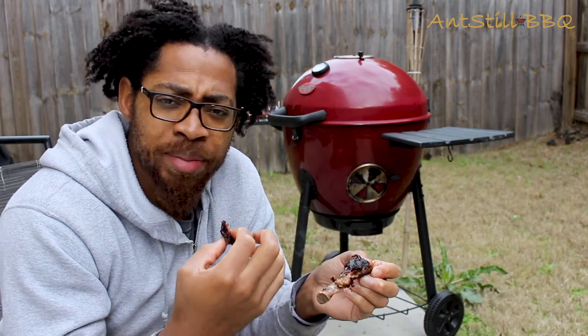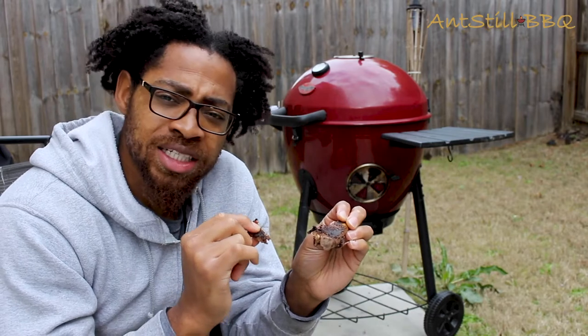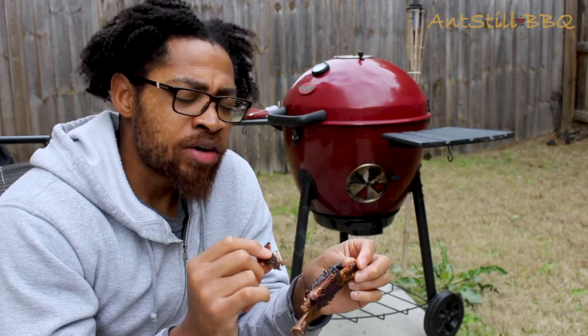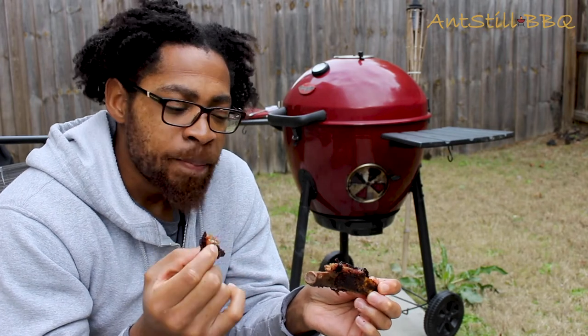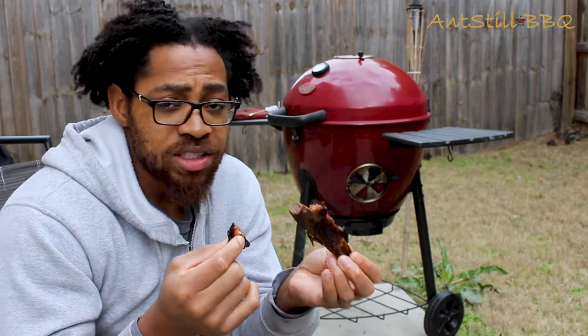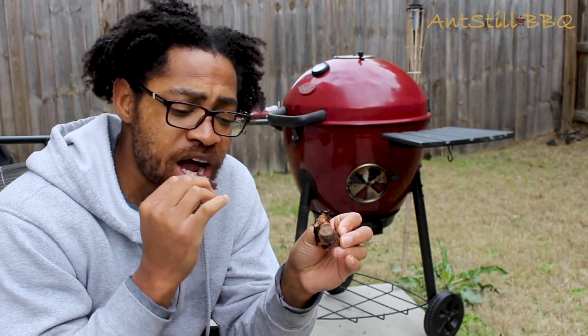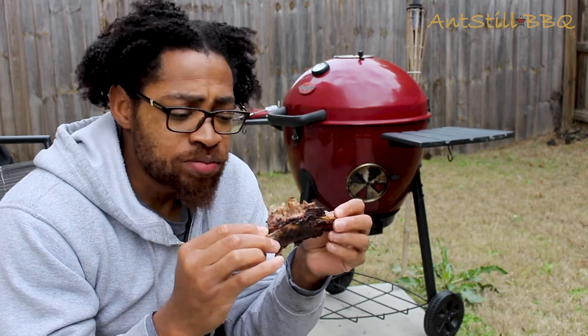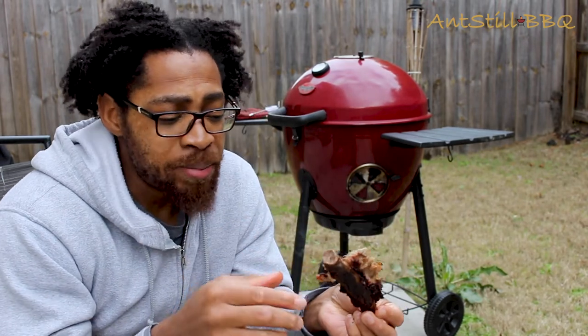But with the rub I use, I made my own. A little bit of it was cayenne pepper. So it has a little kick to it, but I also counteracted it with the brown sugar. So a little spicy and also a little sweet. So this is a win for me. Hopefully yours turn out just as good as mine. But, oh man, I mean, these are so good. So again, hopefully yours turn out just as good.